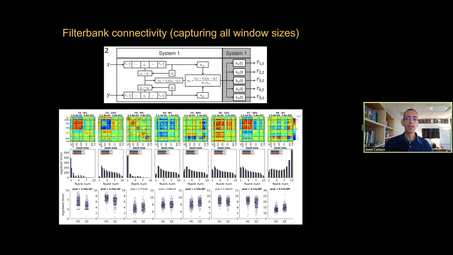And so then the output, in this case, I'm showing 8 states estimated from the data, and then we have the weights associated with the different filter banks. And so you can see in this case, we have a very low frequency one. Here we have one that tends to be more high frequency. And we can also quantify, for example, group differences in this type of an approach.